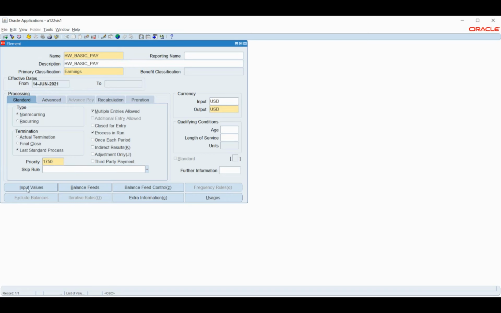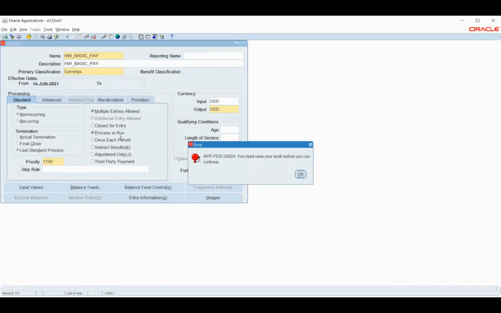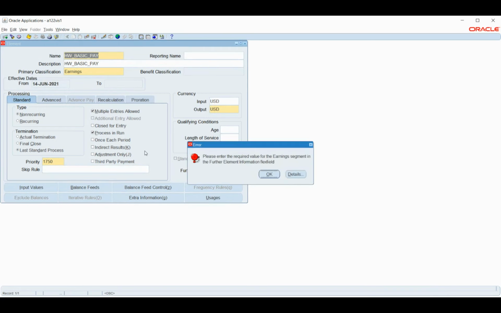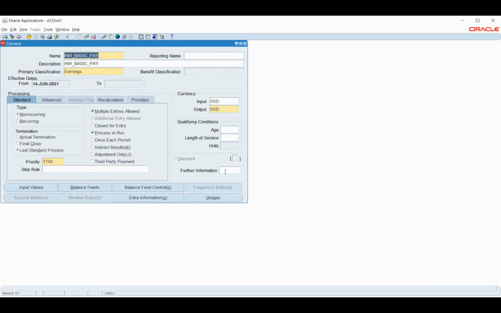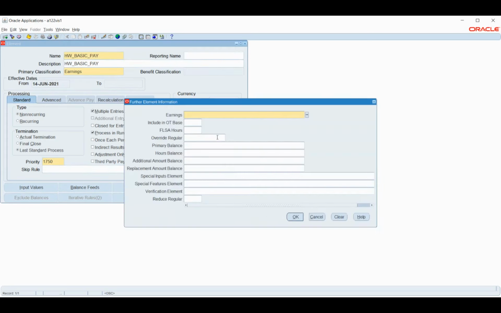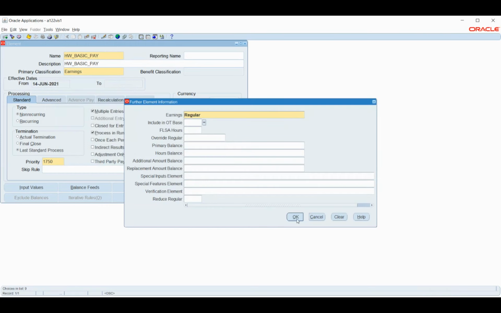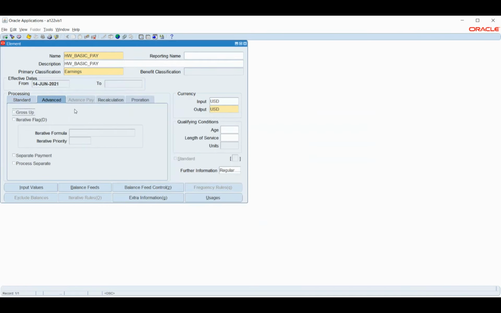Okay. And then we have the input values. Okay, let me save this. These are not mandatory information.